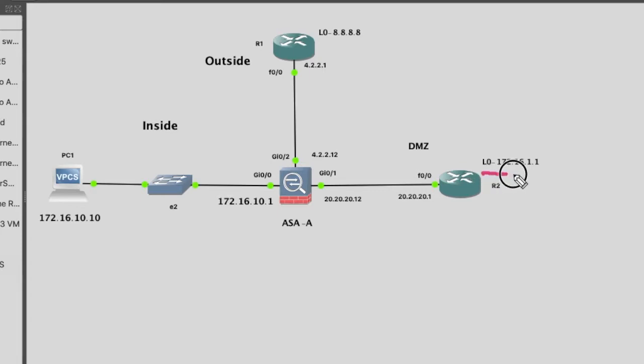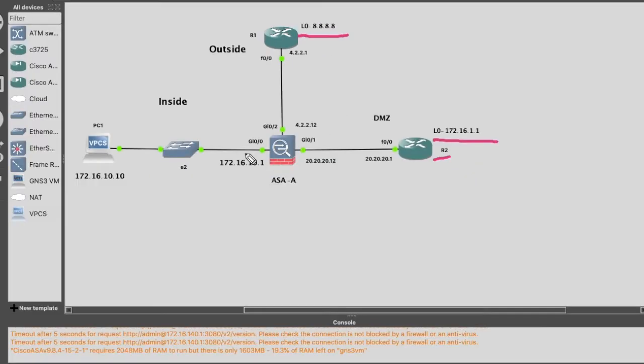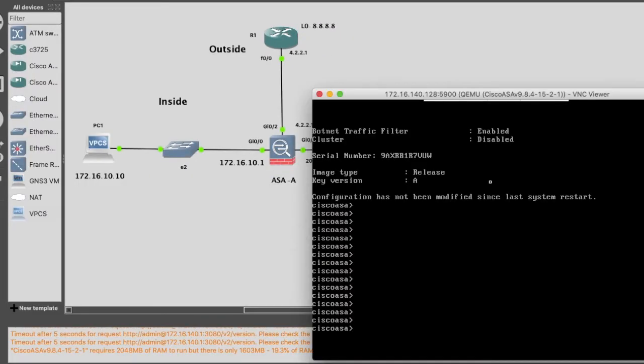This is a loopback behind the R2 router. This is a loopback behind the R1 router for ISP, internet, outside network. This is my Cisco ASA Firewall.